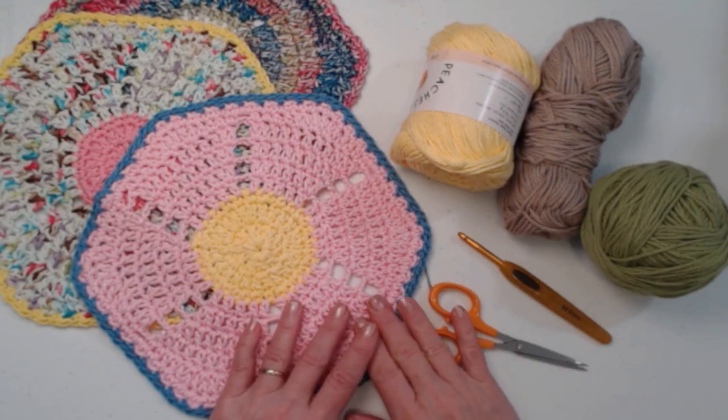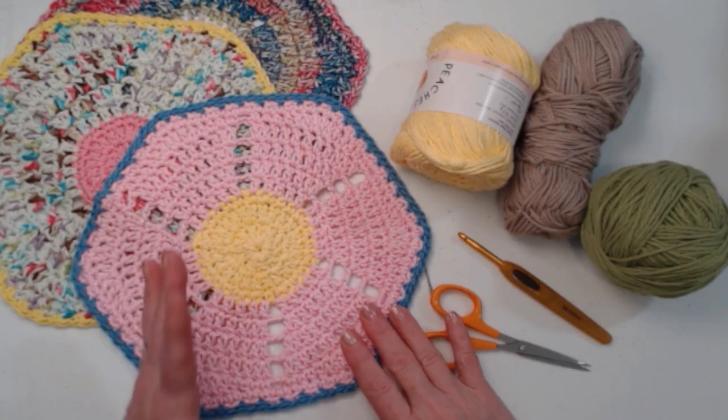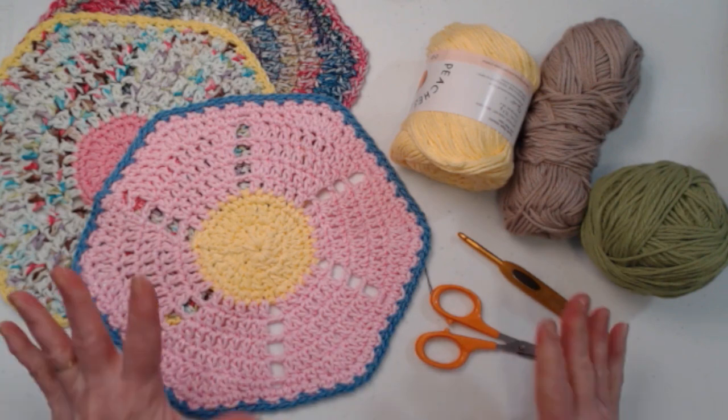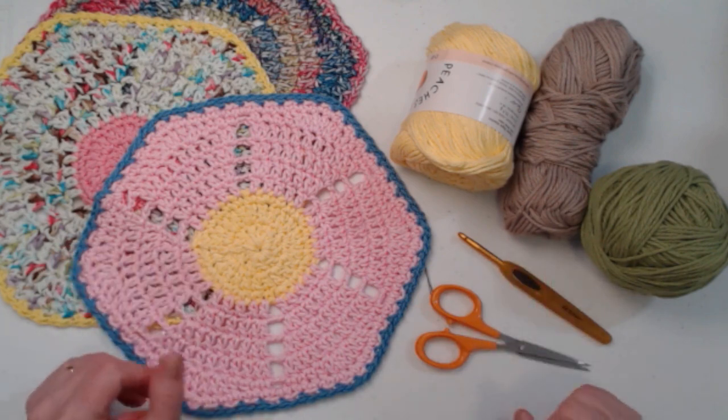To make some of our wildflower washcloths, that can also be doilies, we're going to be using cotton yarn. This is a medium weight number 4 cotton yarn.